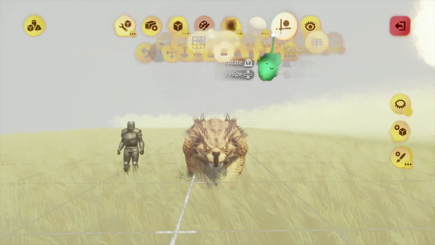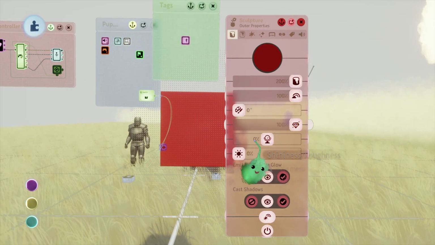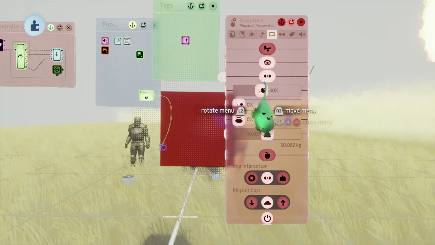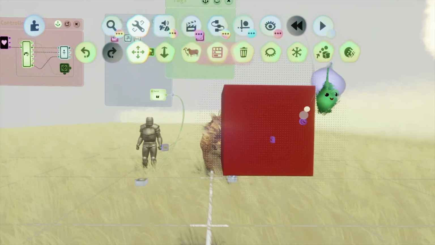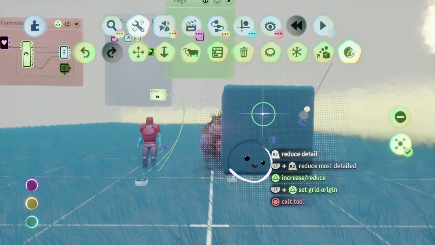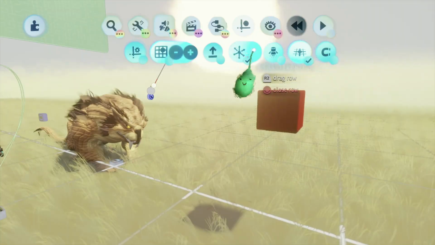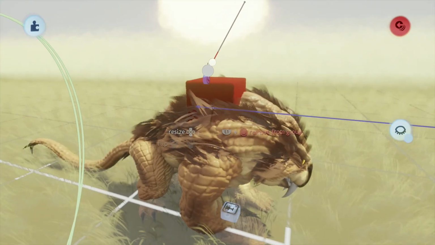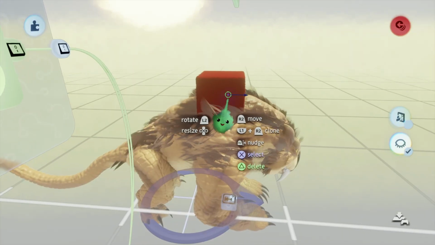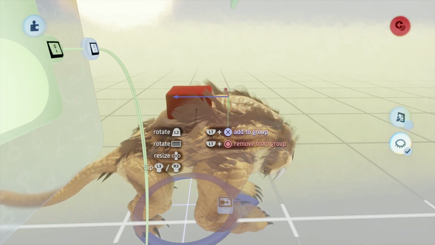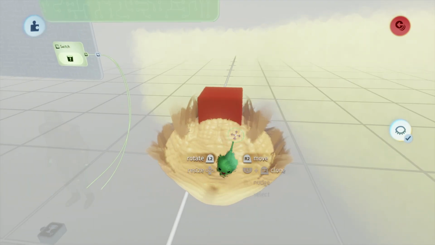We're going to stamp out a cube. It's not really necessary to alter most of these things, except for the collidability and the visibility that you will want to alter. We're also going to reduce the detail a bit using the detail reducer in tools here. We'll put this on so we can see where we are, and we'll have him ride about here. We may change it later if it seems necessary.